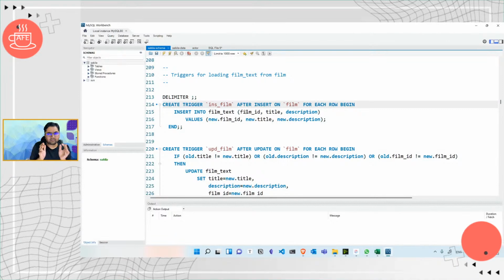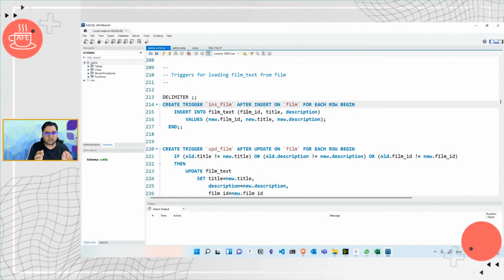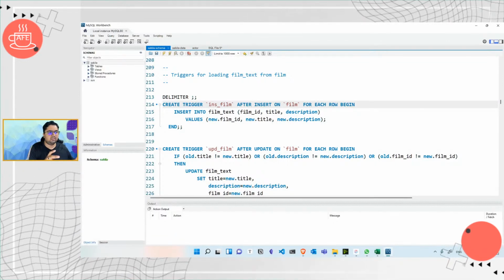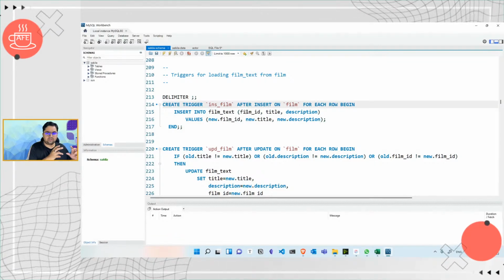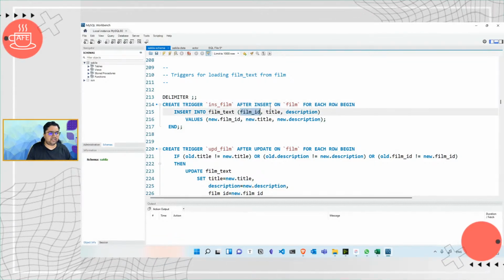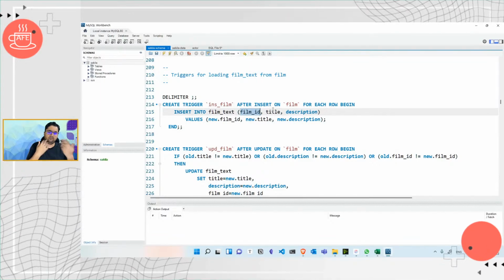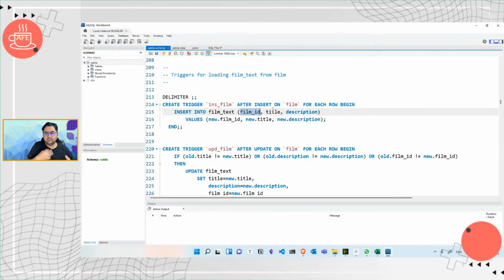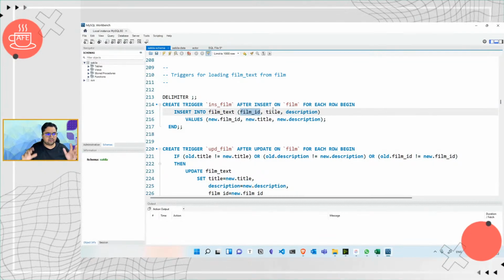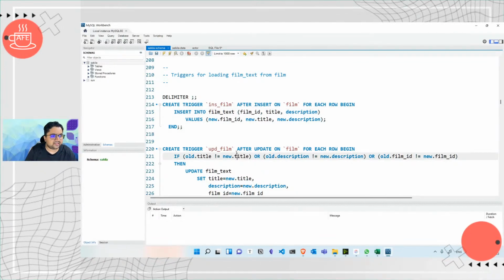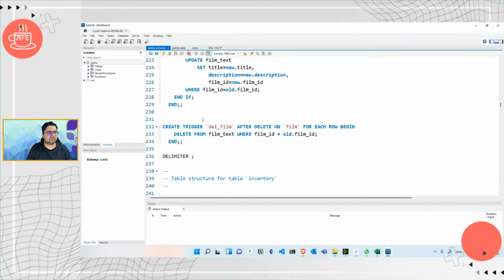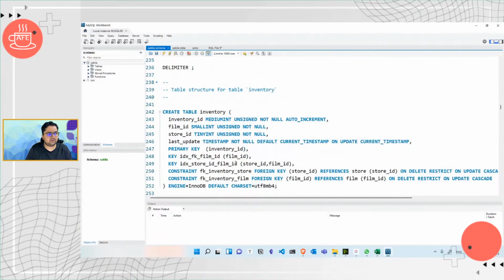So every time a new record is created in the film table, you take certain values from that, for example, film ID and title from the film table, and put them into a different table altogether, right? Then there are certain update scenarios, and certain delete scenarios that you have put.